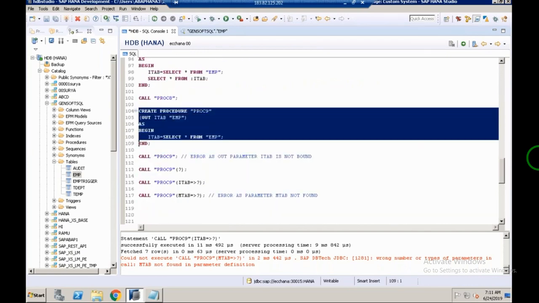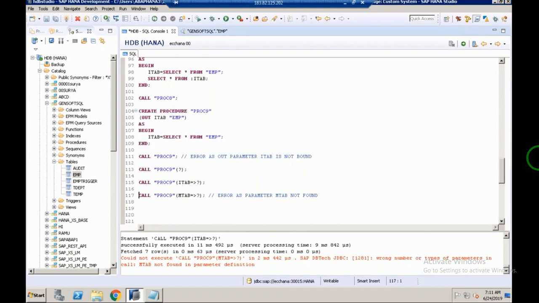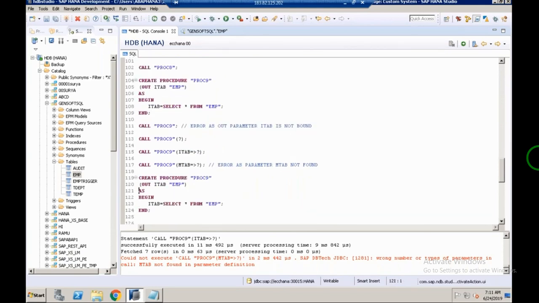Suppose here I'll say create procedure. I'll give the procedure name as procedure 10. I'll give the parameter names: in x integer, and I'll say in out, let's see whether this syntax is supported, in out y integer. Here I'll say y equal to x plus y. Let me try to create this.